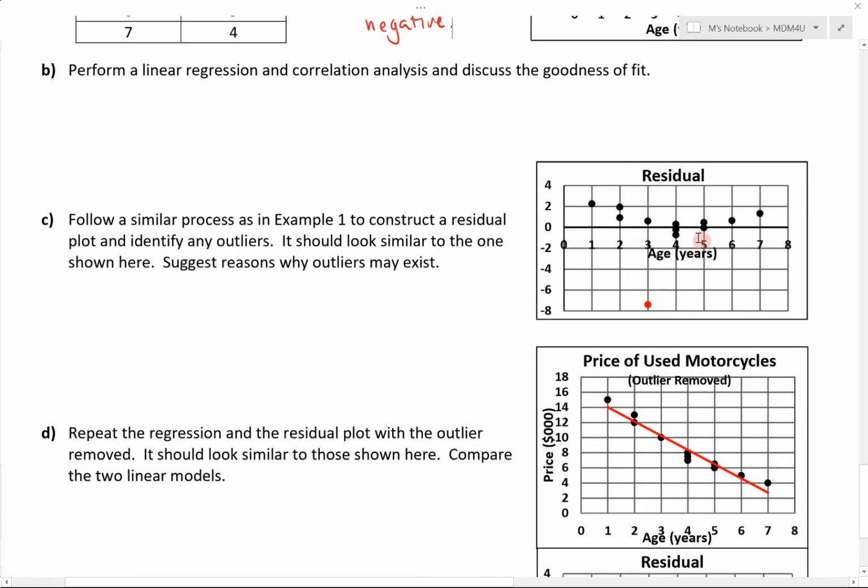And what do we notice here? Well, look at some of the factors that we could include here, like accident history, any maintenance, could be a dud. Why would that outlier exist? Yeah, it could be a number of reasons. It could be a bad bike, could be a used bike, maintenance, whatever the reason could be. We could get some extra outliers that can significantly impact the residual plot.